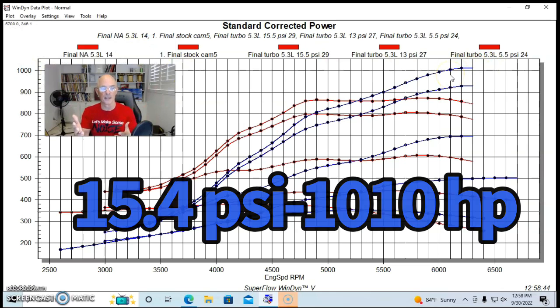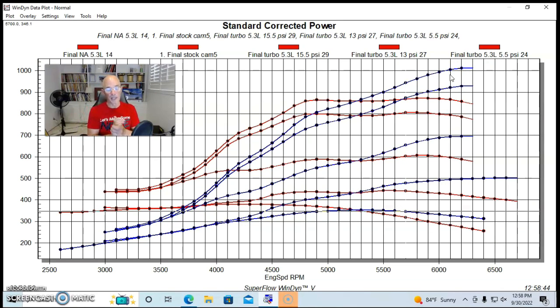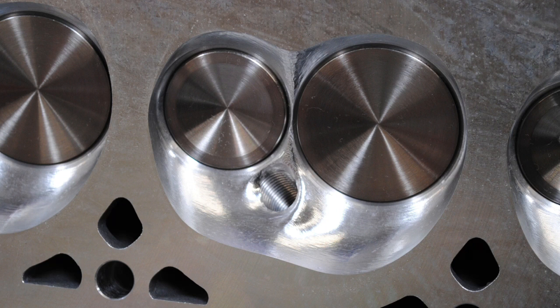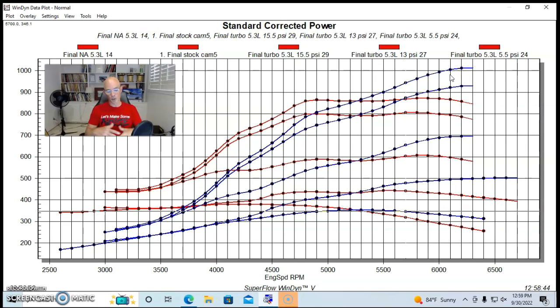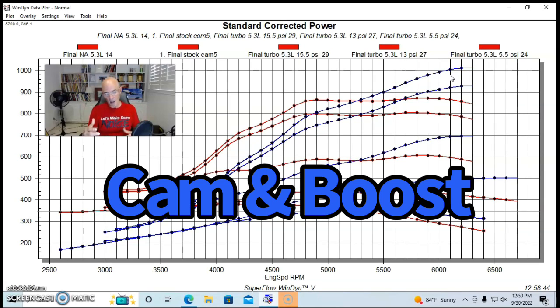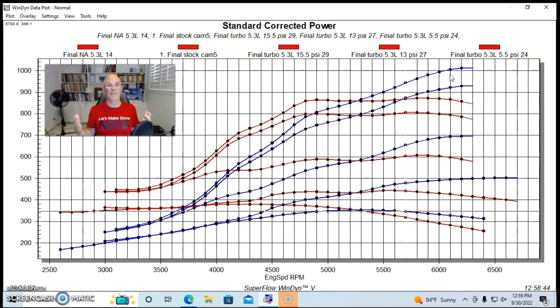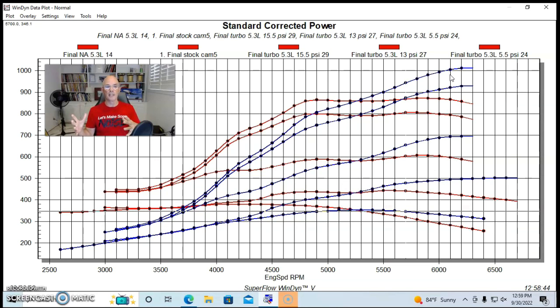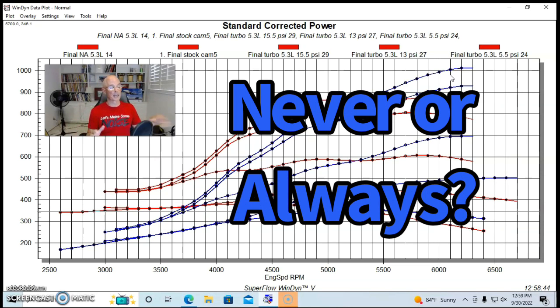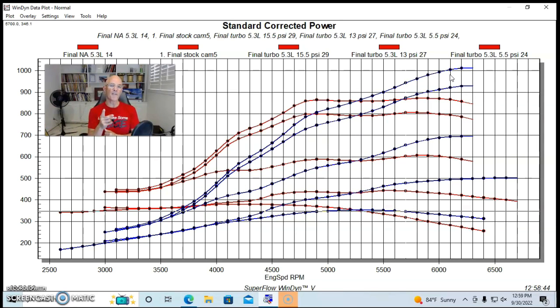And that's the benefit of running a combination, improving the power output by doing things like cylinder head ported cylinder heads, a good camshaft and intake manifold. And yes, I know we can also get to these kinds of power levels just with a camshaft and adding boost. But the question is, when should I modify the cylinder heads on a turbo combination? And there isn't an all in on, you should never do it. You should just add boost or you should always do it and try to improve the output. The answer is obvious and always is in between.